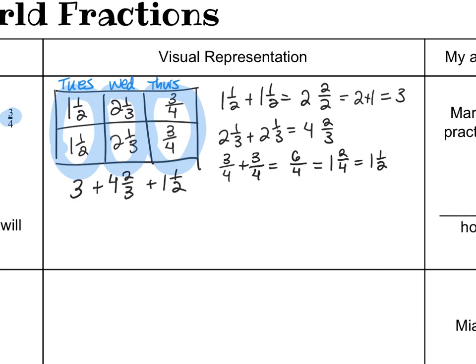So now I've summed up my three columns, and I need to add the sums together. I'm going to start by adding the whole numbers of my mixed numbers here. So three plus four plus one, that's eight. And then I'm going to add the fractions. We need to add two-thirds plus one-half. They don't have the same denominator, so I need to find a common denominator. If I list out the multiples of two and the multiples of three, I can see that the least common multiple of these two numbers is six.